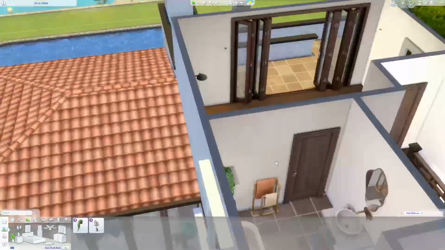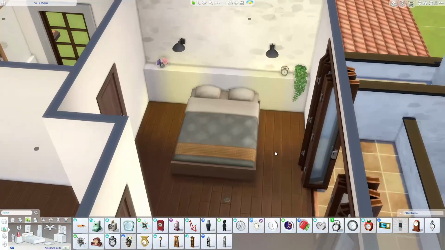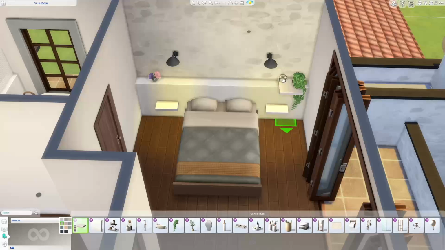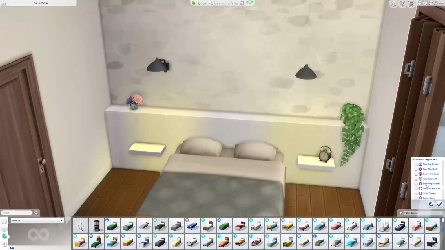Using some Business and Hobbies wall lights, which I think are really nice as bedside reading lights, and they cast a nice little light down below. And then we're using the Sleek Bathroom Kit tiny little shelf to make tiny little floating side tables.